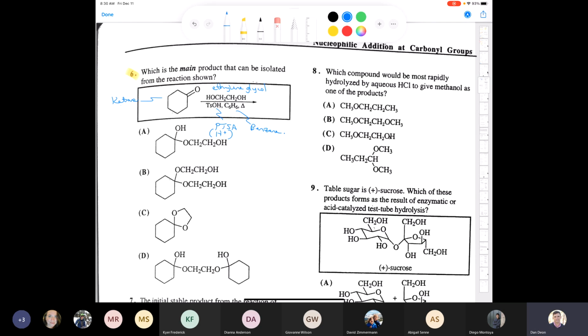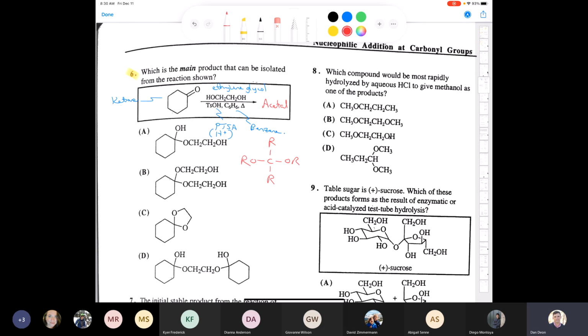Yes. Okay, so somebody says an acetal. Yep, you're right. So we're going to make an acetal. What's an acetal? It's like having a carbon with two ethers attached, right? Kind of like that. And then your other groups could be hydrogens or they could be other carbons. Now, which one would be the correct acetal?